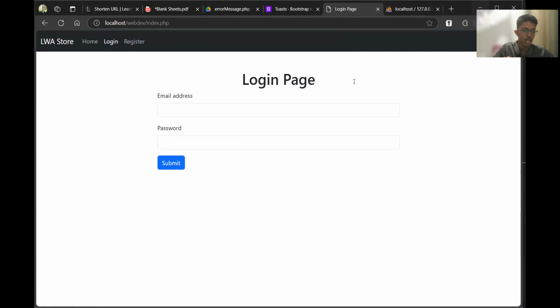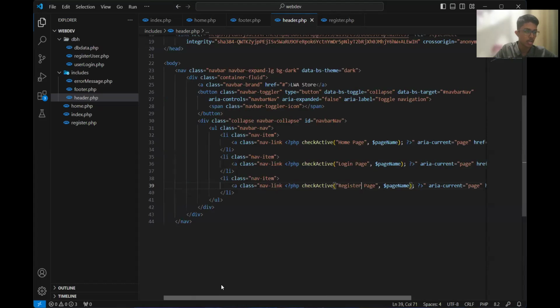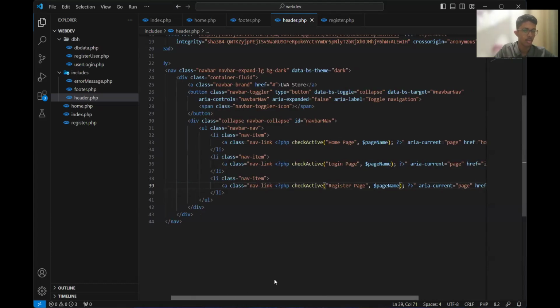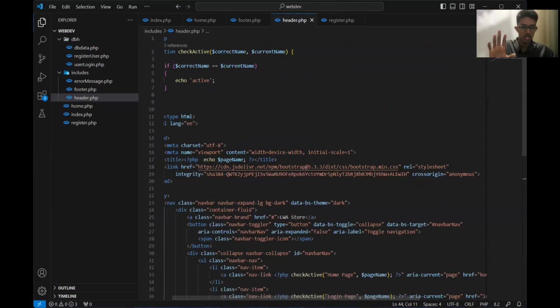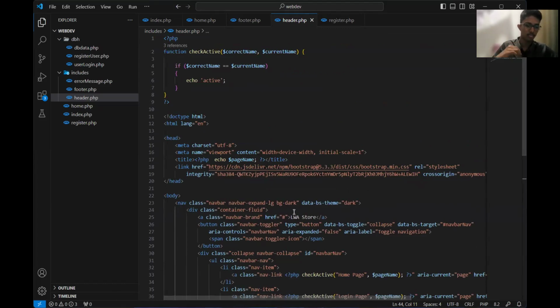I'll give you all a few minutes to copy that code. Just tell me if you understood how it works. I'll give you time to copy, or I'll send my zip code to you, or I'll be sending it to some of the boys who asked. So I'll send you all the code. No issues in that. I want you to understand the structure.